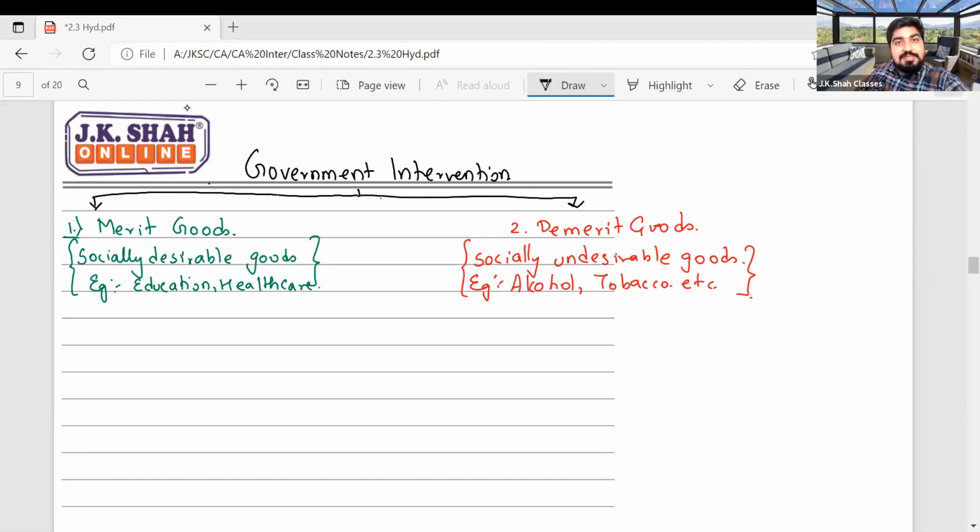Next day, Bill Gates visits the same restaurant. Now the waiter is even more excited. He says, today I'll be getting more tip. If the daughter can give 500, imagine what the father will give. Bill Gates gave only $5. The waiter approached Bill Gates and said, sir, your daughter gave a 500 rupee tip. You gave only $5. You are the richest man on earth.